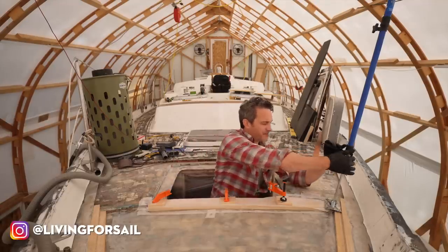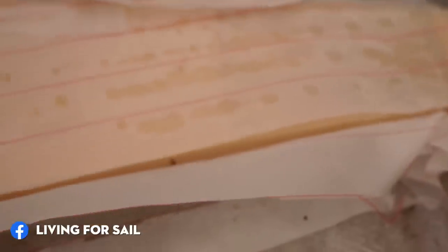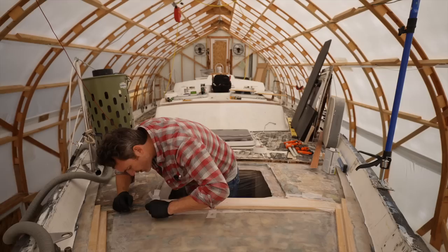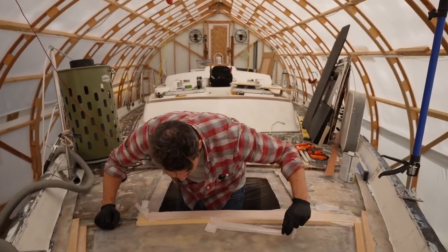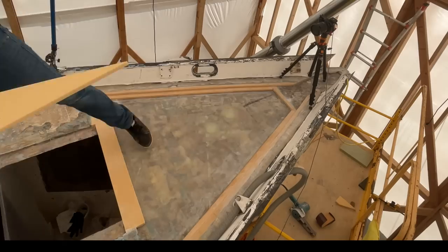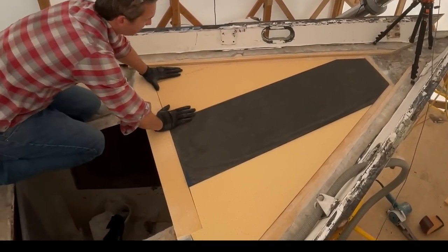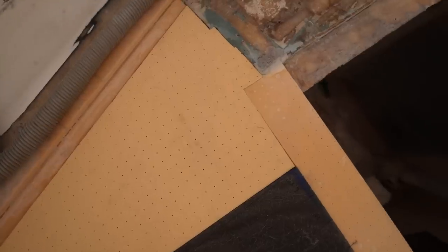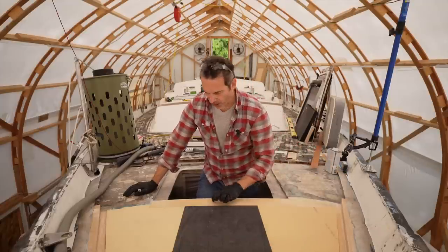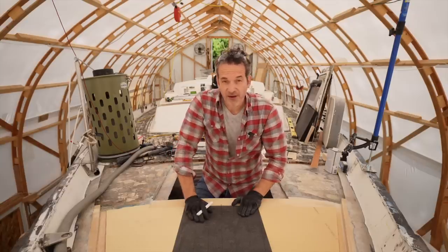So let's start breaking these clamps away. You can see a little bit of squish through. This first block went in very nicely and it'll serve as a great perimeter for the vacuum bag later on. All the pieces dry fit pretty nicely still after we glued this one in. My goal is to try to get a vacuum bag line along this back piece to bring all these three down, and I'll cut in a section here for that G10 piece.